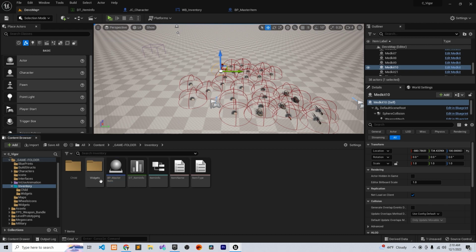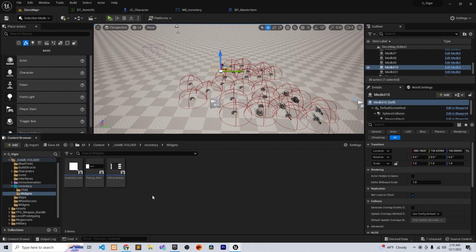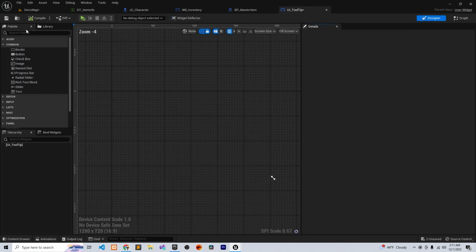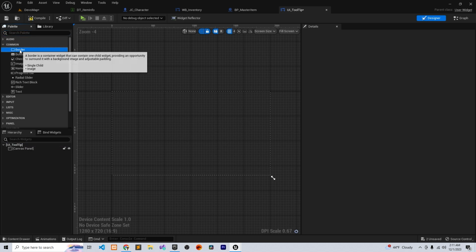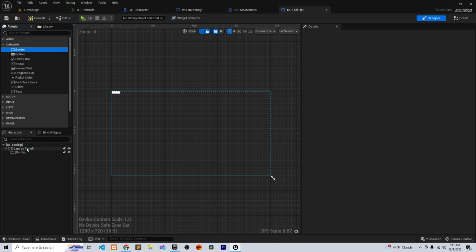Okay, so let's go back to the widget. Let's create a brand new one. Call it UI tips or whatever you want to call yours. Okay, open it up. Add a canvas panel and add a border.